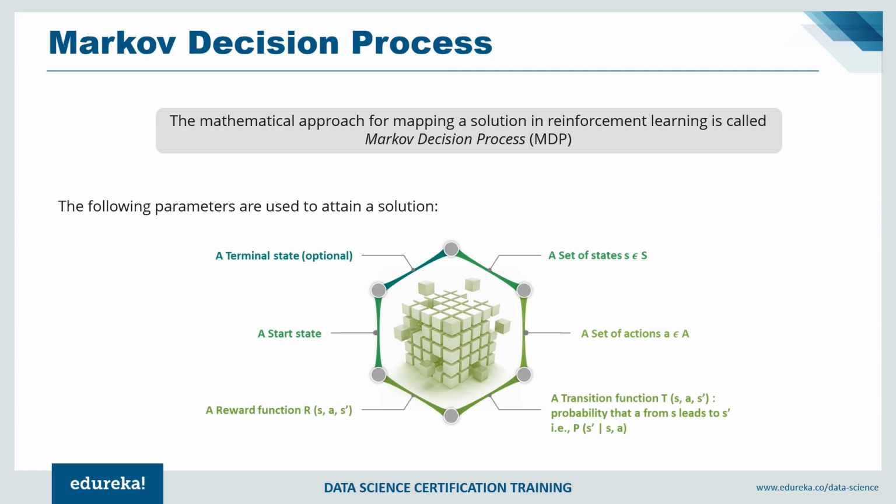Now to briefly sum it up, the agent must take an action A to transition from the start state to the end state S. While doing so, the agent receives the reward R for each action he takes. The series of actions taken by the agent define the policy pi, and the rewards collected define the value V. The main goal here is to maximize the rewards by choosing the optimum policy.